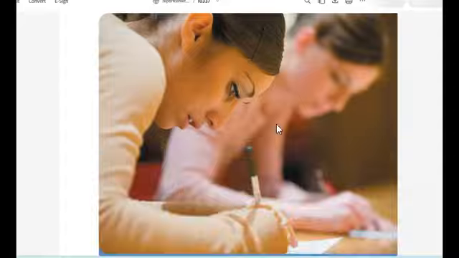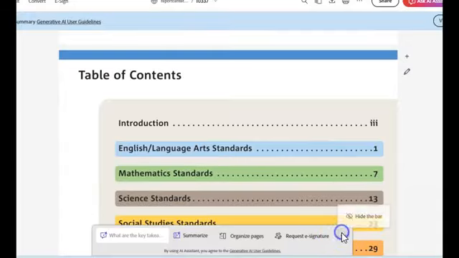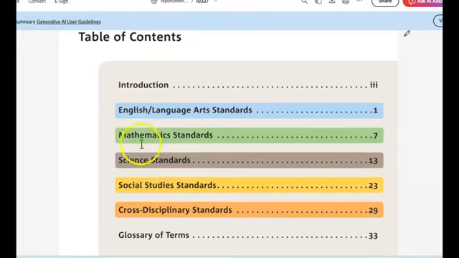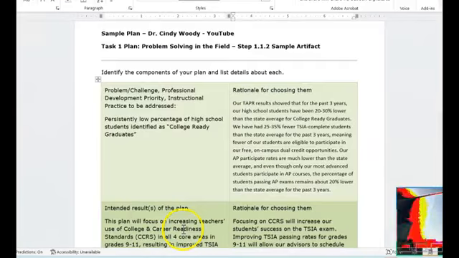You'll understand my plan, why I'm saying what I'm saying. So the table of contents shows you that we have standards for each subject area and cross-disciplinary standards. And then more importantly, we have performance indicators. And they're pretty neat. I'm not going to go into great detail for them, but I want you to see how that impacts my plan.